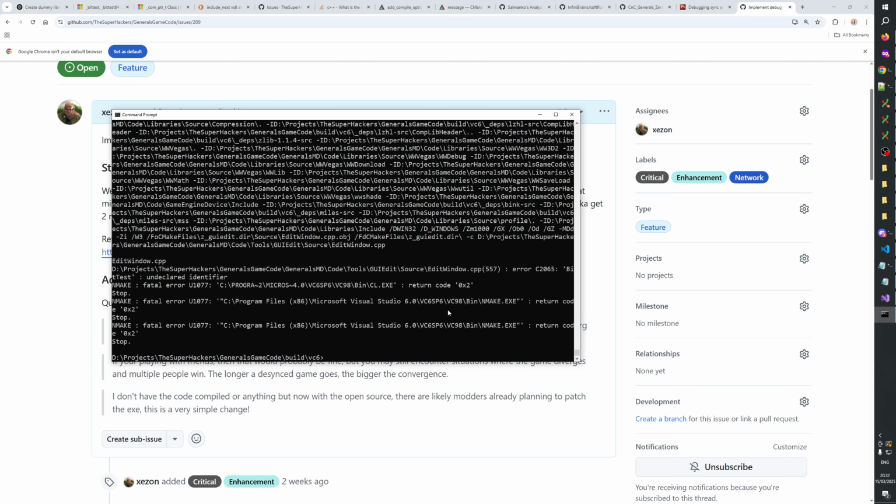And we still get an error. Oh shit, right, the tools won't compile.